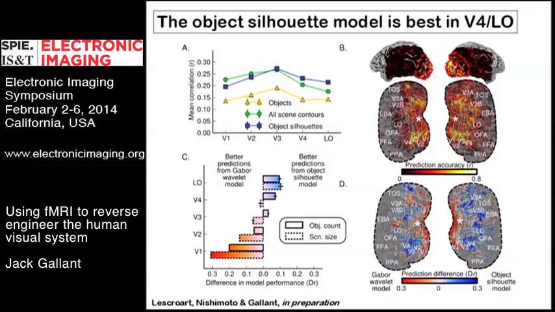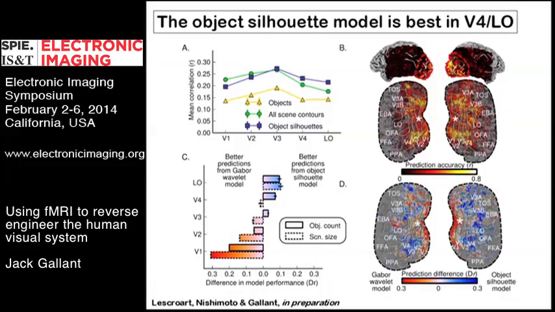The early visual system in red is where the object contour model works well. And the higher order visual areas in blue are where this silhouette model works well. So we think this is a reflection of the figure ground segmentation operation that occurs, we all think, in intermediate vision. And we're sort of seeing an echo of that in the MRI data. So I'm pleased that this has gotten us somewhere.